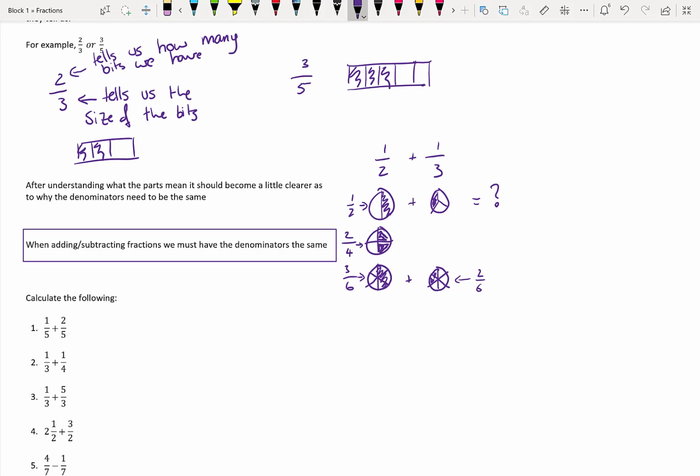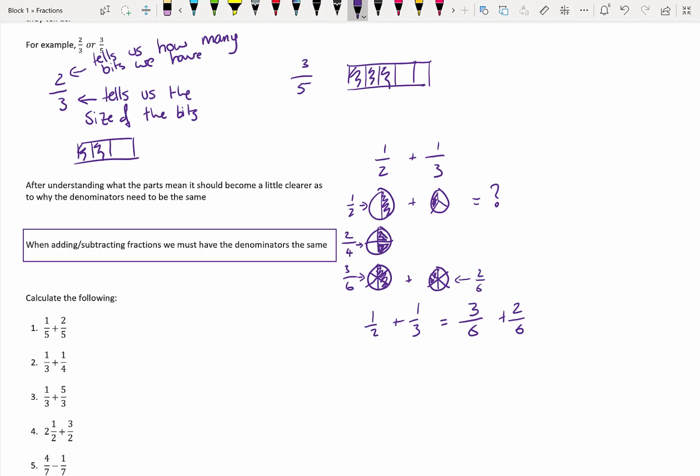And so what I can actually do is this question here, this 1/2 plus 1/3 is the same. That's 3/6 plus 2/6. And what I've done there is I've used my equivalent fractions to help me. So if we don't really remember our equivalent fractions, we can go back and have a look at that video where we look at equivalent fractions and simplifying fractions. Okay, that's what we've got.